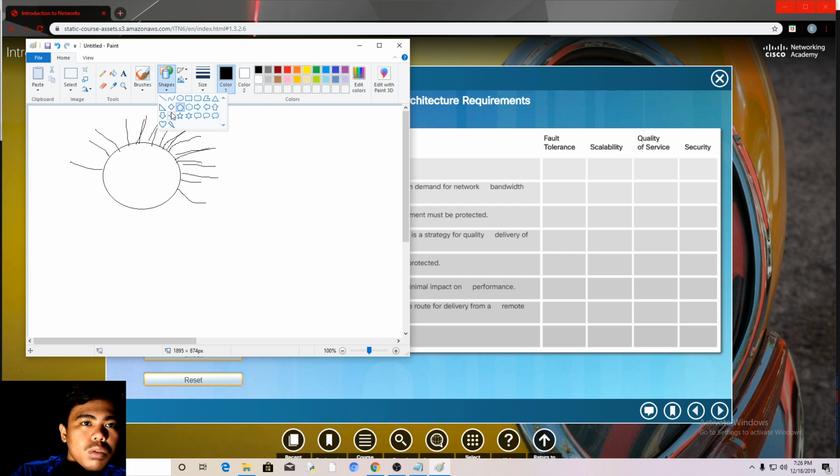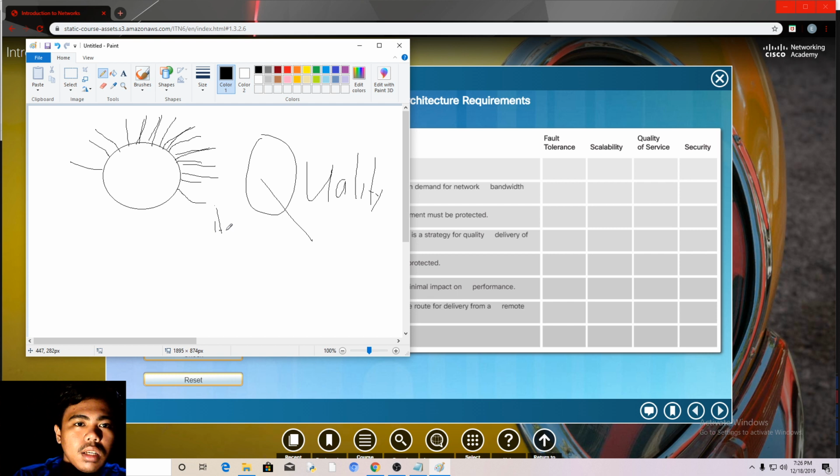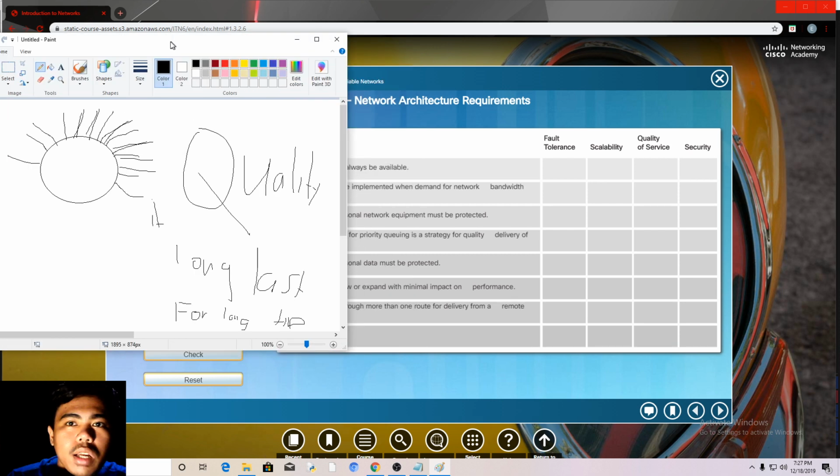If your service has quality, it has the assurance that it can last long, be more efficient, and be helpful for a long time. So that is for the quality of service and scalability.